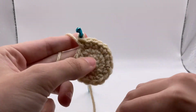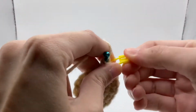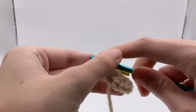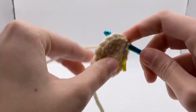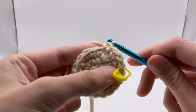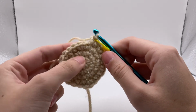Now we just finished round 3. We have 18 stitches. I'm going to put my stitch marker back. And then for the next round, we're going to do 1 increase and then 2 single crochets, 1 in each stitch. So there was our increase. Next stitch we do 1 single crochet, and in the next stitch we do 1 single crochet. We're going to repeat this 6 times. At the end, you'll have a total of 24 stitches.